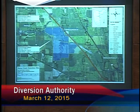Where's Sabin on this picture? Sabin would be almost straight west, probably about 10 miles. Okay, and where's Downer? Downer would be just north, basically almost straight north here, right up over here. Yeah. So we were looking at, like I said, about 6,500 acre-feet of storage. Max height of the embankments would be right around 17 feet tall. So we had a top of dam there at 958, so low areas within the pool are about 941.